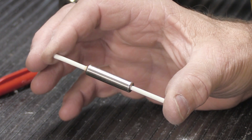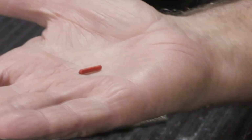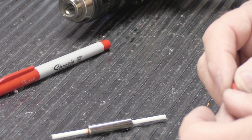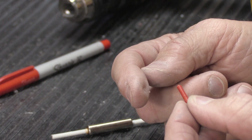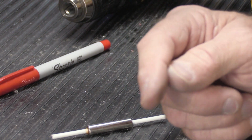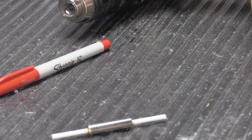One of the things that you can't do is, if you have some nubby little tip left over, and I think you remember, I kept them right here, we had these little red pieces that were in here, you can't necessarily go by that, because if it was pushed back in, you don't know how far it's supposed to stick out, and it can be a problem. A lot of the videos about different specific types of NuTone chimes have drawings, or I explain how long the tips should be, so you have to research into it a little bit.